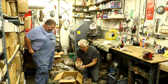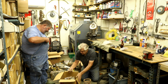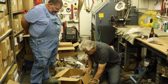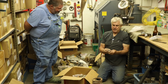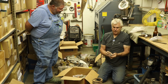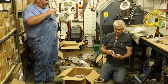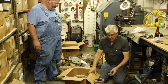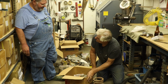All sorts of 1953 Cadillac dash. Turn signal. There's a lot of little jewels in here, you know. Cadillac 48 to 50. It's got a key, and we'll just turn around, test it, and clean it up and offer it, because not everybody can afford a new part. And a good used part, tested, will do.